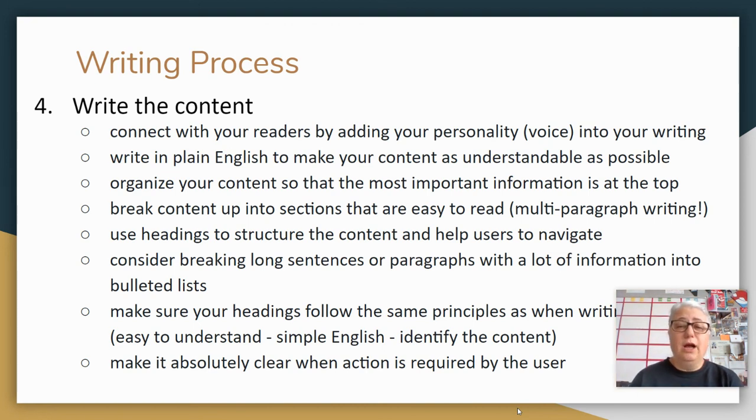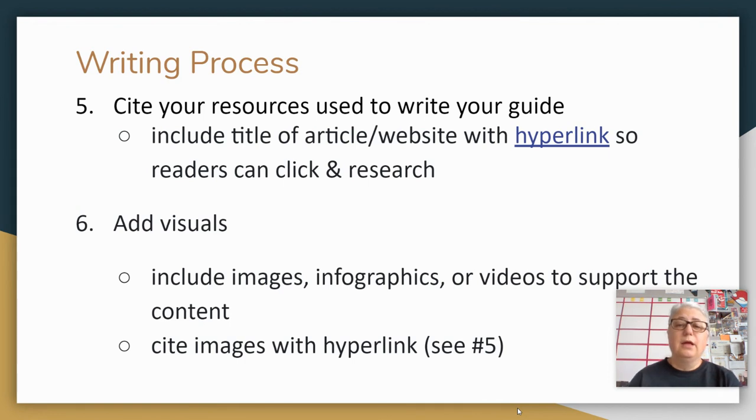Then you'll be writing your content. These are all things you need to consider as you are writing your content. I'm going to ask you to take time to read through this Google slide and make sure you understand each of these points. If you used research information, you're going to want to cite your sources in your guide by including the title of the article or the website with a hyperlink so that readers can click and research on their own. In the examples that I've provided for you, you will find hyperlinks within the writing so that you yourself can do more research if you are interested.